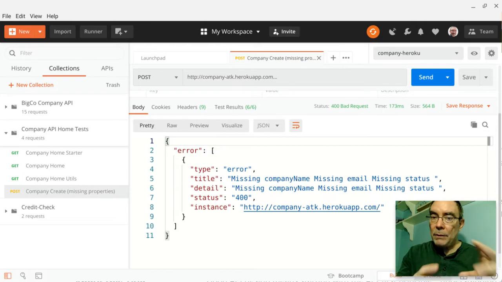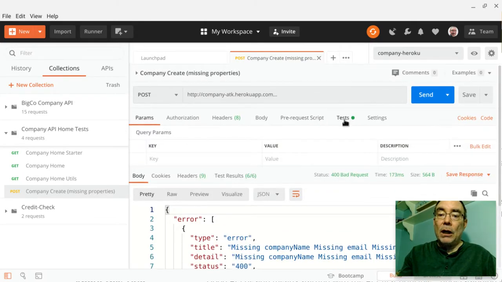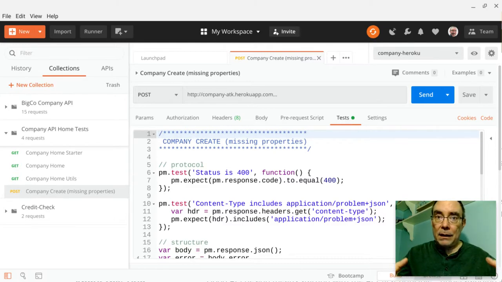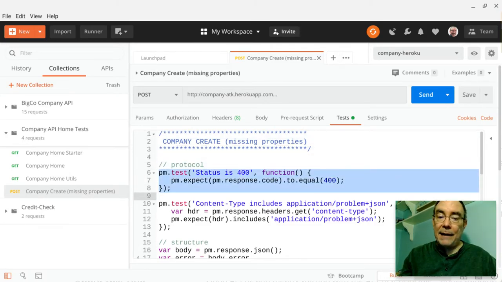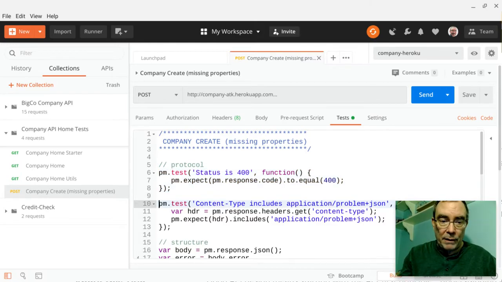That will lead me directly to the kinds of tests that we talked about doing last time. I talked to you about how I write tests that check three things: the protocol, the structure of the message, and the values in that message. So that's exactly what we're going to do here. And you'll recognize this from a previous happy path test that we were working on earlier. First thing, in the protocol section, I want to make sure I get the right status, which in this case should be 400. I should reject this record because it doesn't have the right fields.